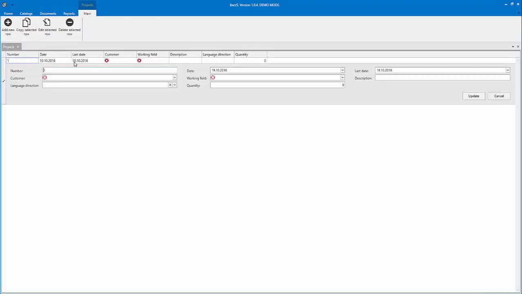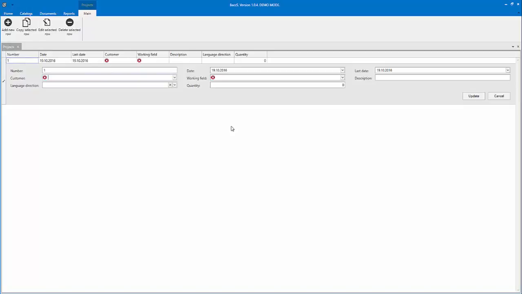Let's create a project. The project in this software means some aggregate of jobs, and we can see how many words we translated in this project and when it was started, when was the last date when we worked on this project.